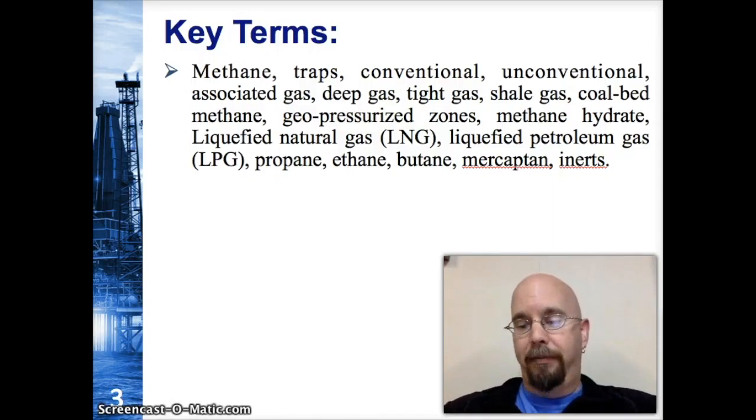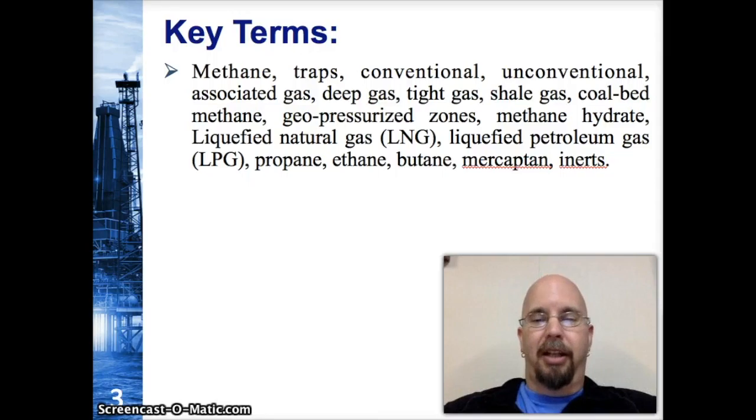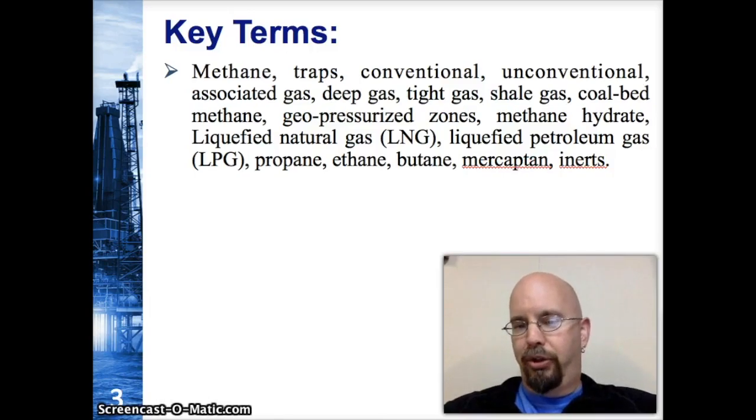So the understanding is that natural gas in a reservoir is made up of methane, propane, ethane, and butane, and the inerts. There's also helium and sulfur in there as well. When you take out the methane, which they also refer to as natural gas, you have to be able to associate the difference.